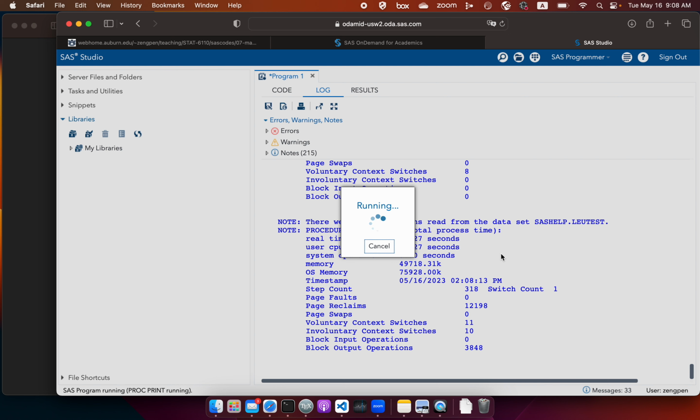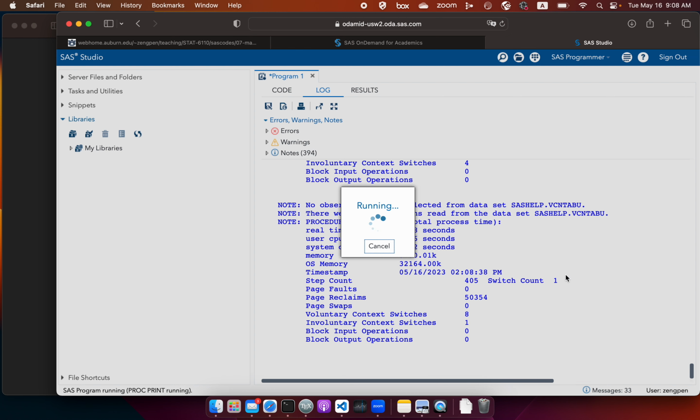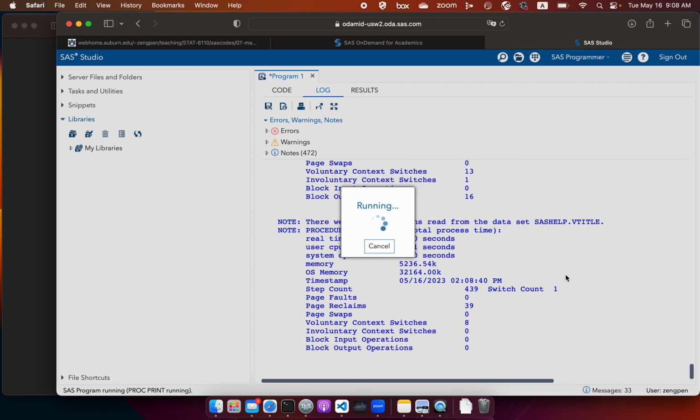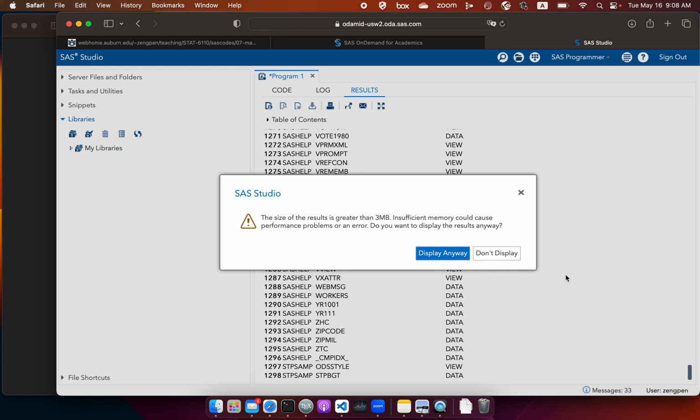And so it takes time to generate that file. If you check this window, it's moving, it's changing, right? Because every time SAS reads a dataset, you can see the log window is changing. That indicates SAS is processing.